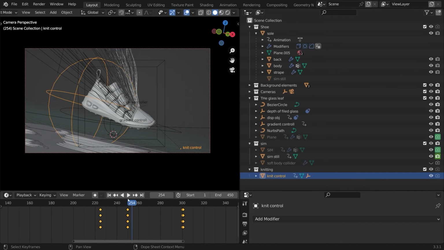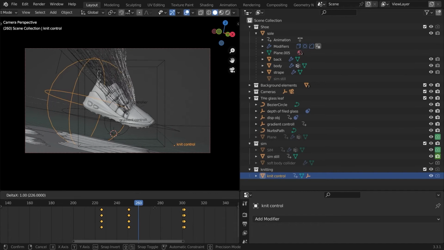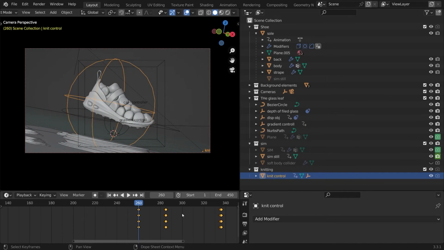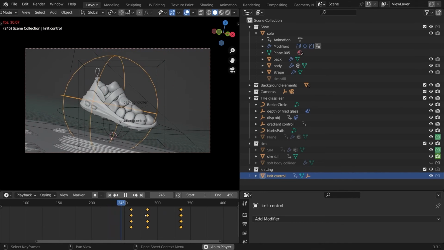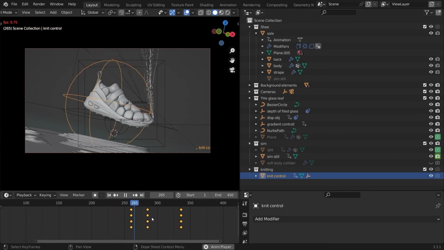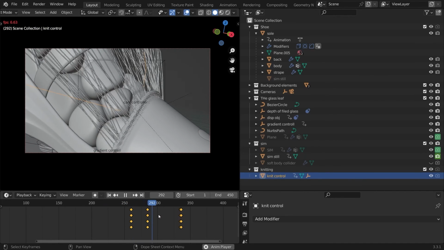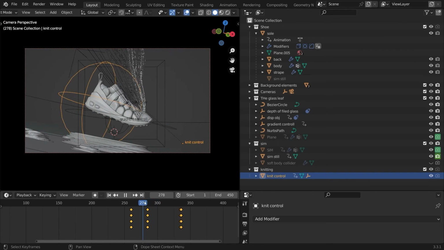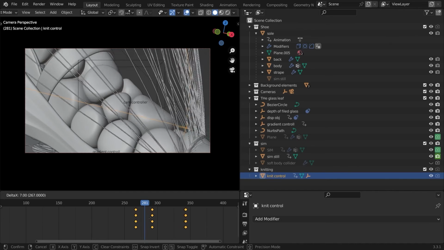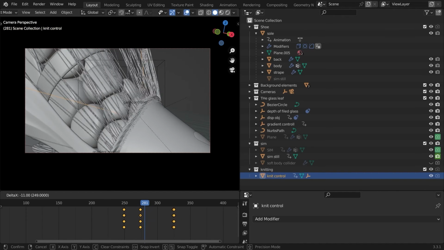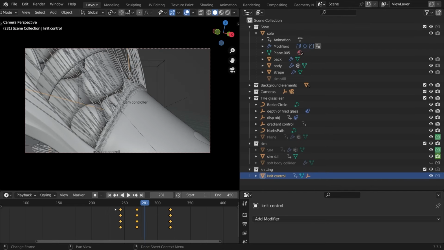So I'm going to select all the keyframes, bring it back to 260 or something, and just like that. Now if I play this, the frame rate is dropping, but we gotta work with that. So it comes here, and when it comes here, I want it to be in the middle. So grab these keyframes along the y-axis just like that, and this is gonna be okay for the render.